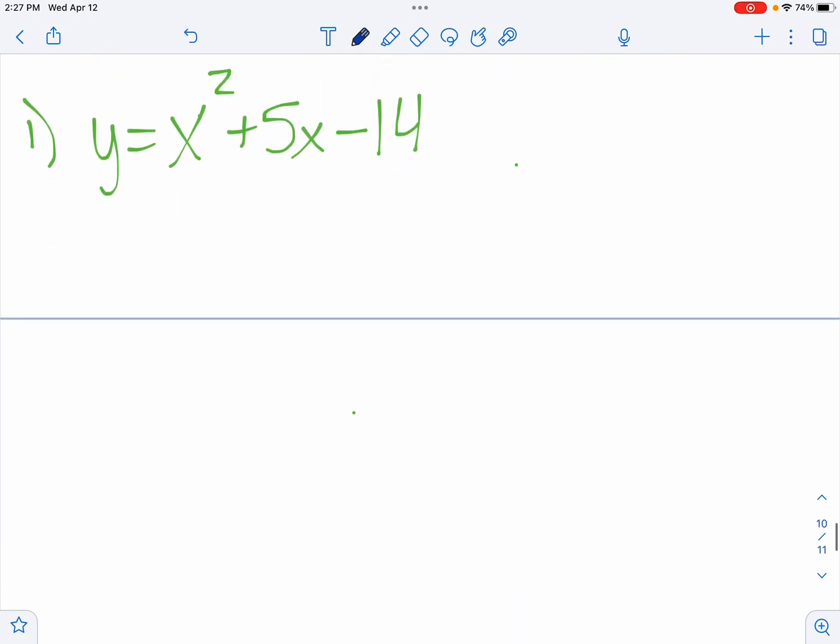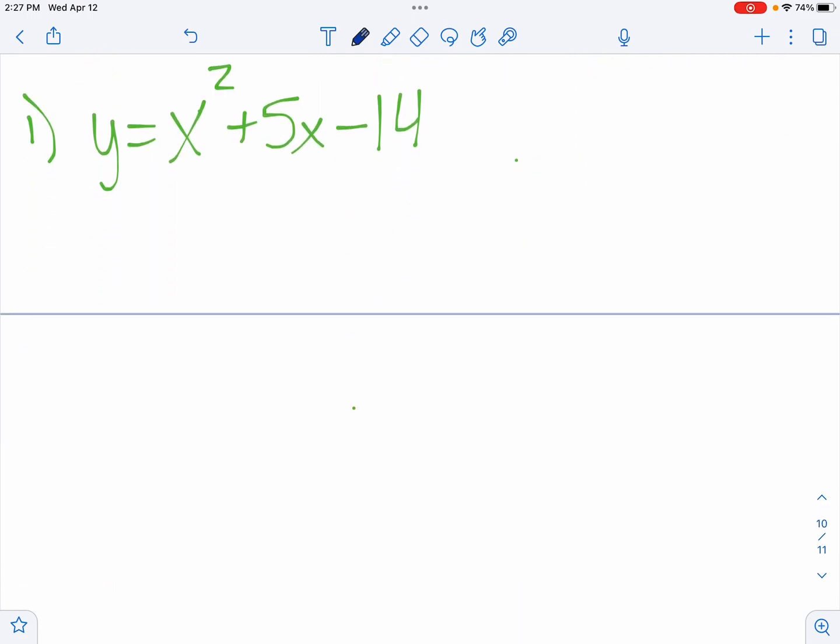All right, here's number one. We're going to find each of the pieces. So the first thing that I have kids do is list everything you need to find. So I know that I need to find the x-intercepts. I need to find the axis of symmetry. I need to find the vertex. And I need to find the y-intercept. And then we need our mirror image, but that one I can just count.